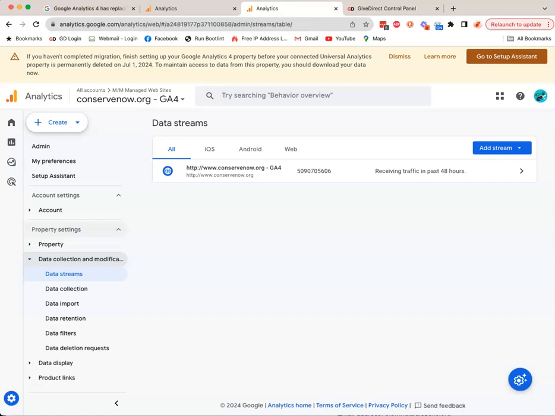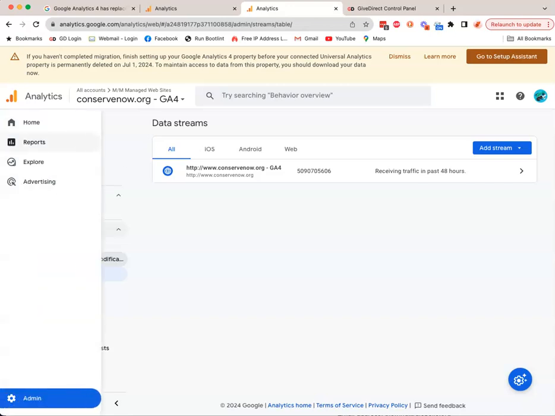Now, as before, it will take a little while for the cross-domain linking to take effect. You'll want to wait 24 to 48 hours before you can realistically start seeing that GiveDirect traffic in your reports. The example website that we're looking at now has already had cross-domain linking enabled in the past, so I'm going to show you how it looks in the reports.